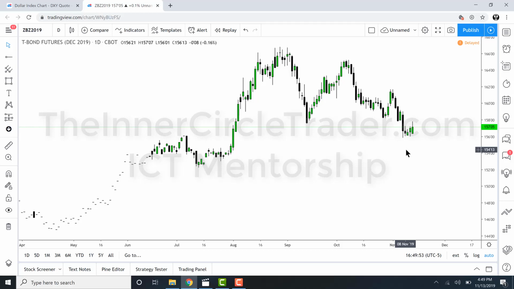I will tell you this, and everyone that knows me knows this about me. I am more likely to trade the bond market than the stock indices. If I ever leave Forex and I go back to trading commodities, I would only strongly consider trading the bond market because they're absolutely easy. They're easy moves. They are short-term trade and swing trade type moves, and if you are a longer-term time horizon trader, this market tends to provide really good setups for that, and it's a good market for that type of trader.